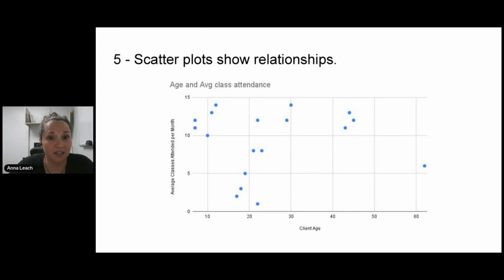So is there something I can do? Is there a decision I can make with these 20-year-olds to perhaps encourage them to come to class more often? Put out a survey asking them when they would be willing or able to come to class, or if there is more information or more class times that they need to have. This would give me a way to discuss with my clients their needs and adapt my business for them.